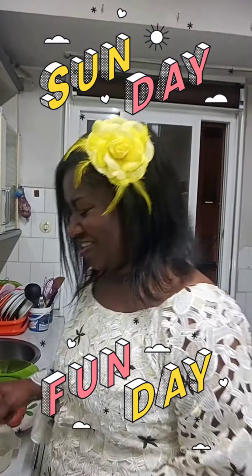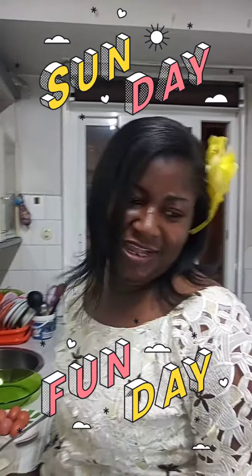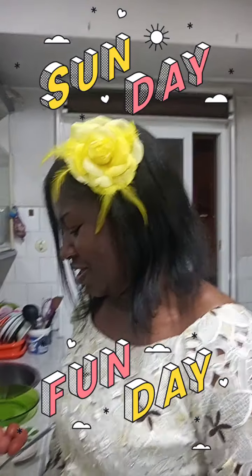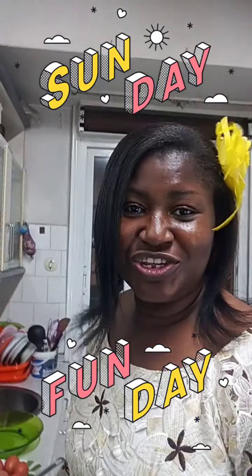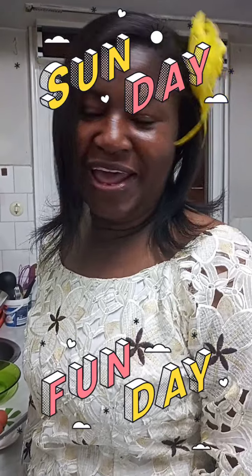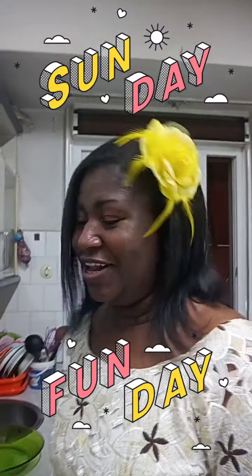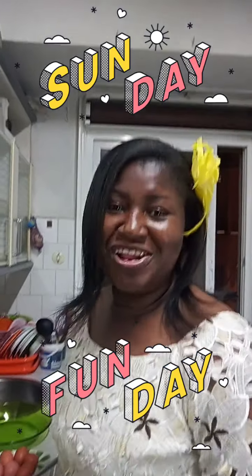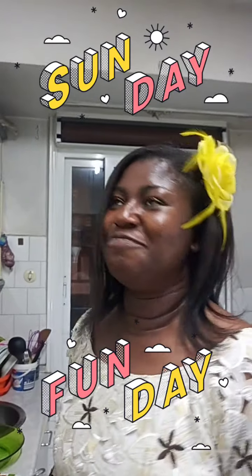So I'm preparing tortilla de patatas, one of the best Spanish foods. It's one of their typical foods they eat here in Spain. And they normally eat it with bread. My children like eating it plain, they don't like to put it with bread, but it's so delicious. If you really know how to prepare it, you would like to take it for your breakfast.